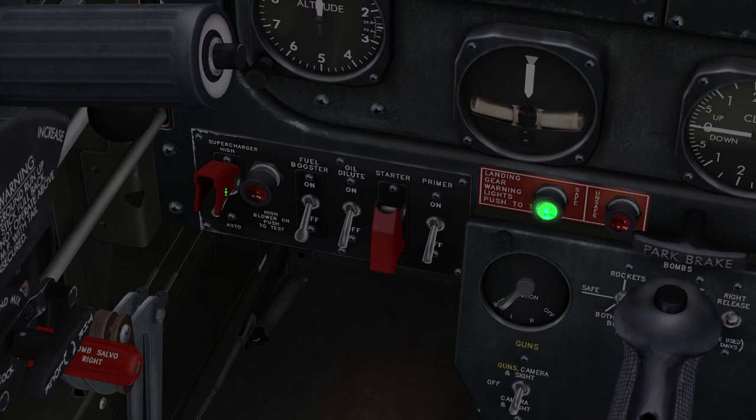Well, yeah, you have to have airflow in order to use a supercharger, right? High blower on, push to... Well, the light works. I verify the... All right, fuel booster. Oil dilute. Ooh, I hear it making bloopy noises. Okay. All right. Try the starter. Yeah, okay. Go.